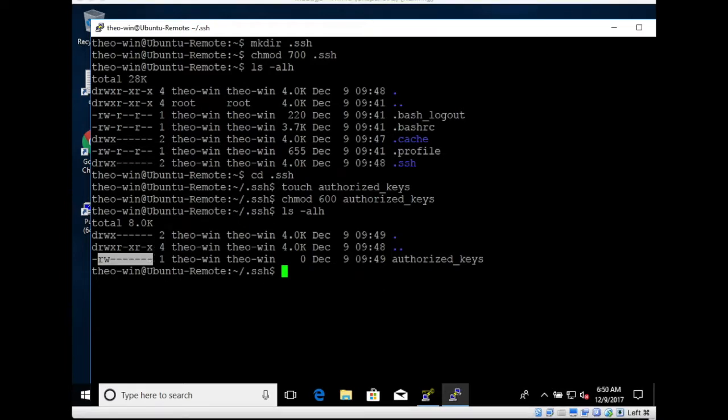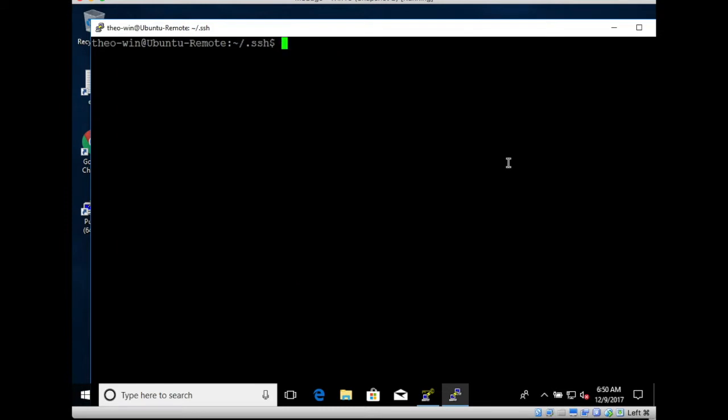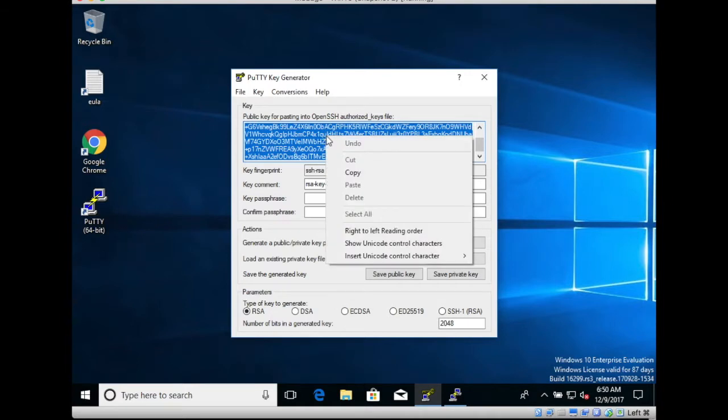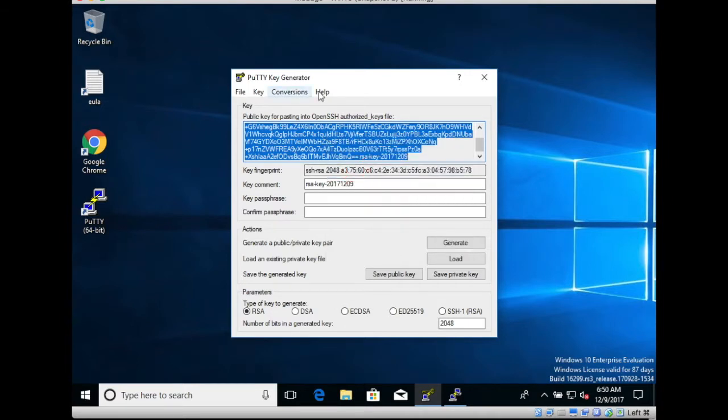You may be tempted to create your authorized keys file using Vim or Nano and pasting your key into it. I recommend using this method that I'm going to show you instead. Copy the public key you had in puttygen.